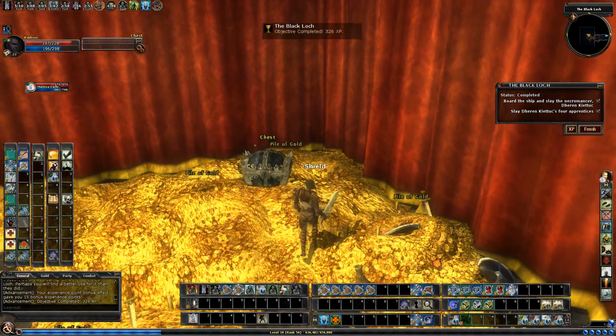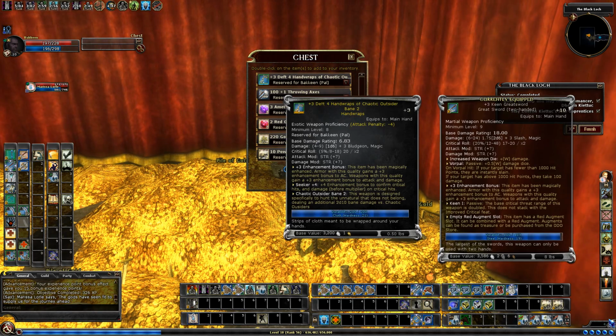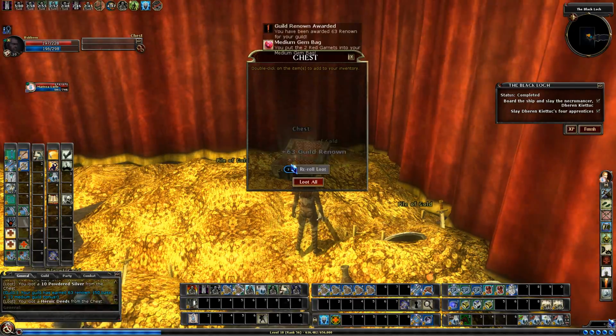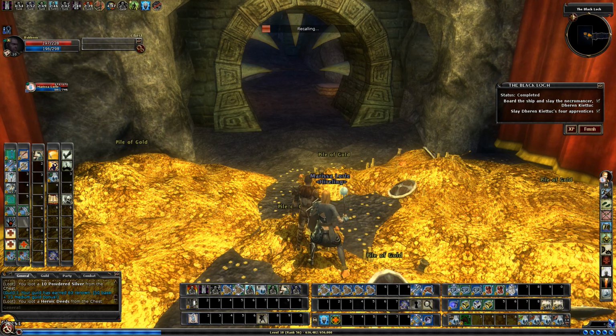There we go. So we get a chest. I'm not going to bother with these piles of gold. We're getting a lot of chaotic outsider main weapons today. That might actually be interesting for a monk, because they have ways of bypassing cold iron. I don't know if they also have ways of bypassing good plus cold iron at the same time, but they could definitely bypass cold iron.